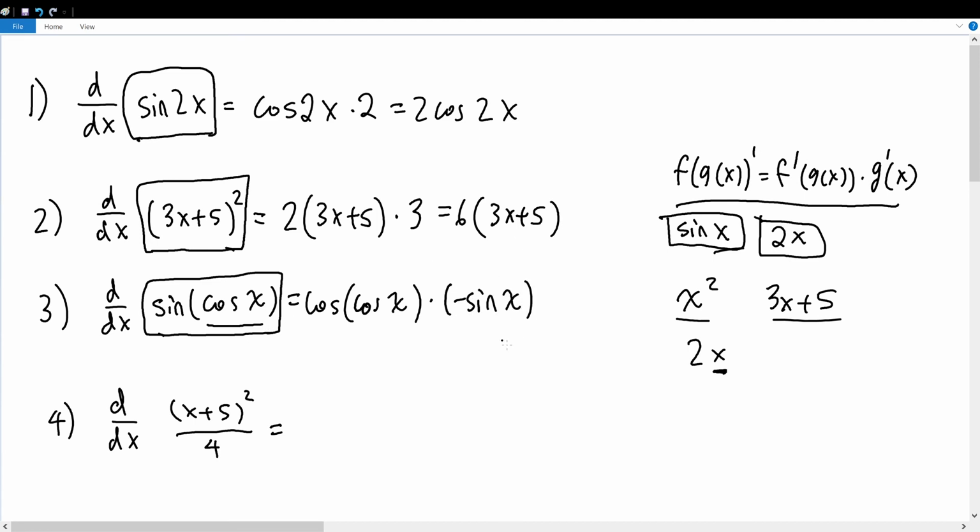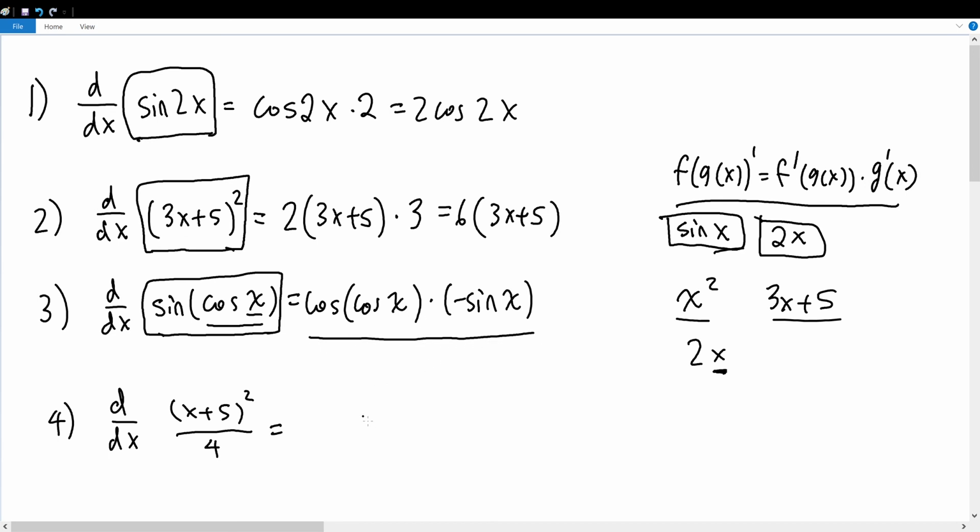But are we really done yet? Because we have another function within cosine x, which is x. And that is a function because y equals x is a linear line. And the differentiation of linear lines will be that slope. But the slope of x is 1. So multiplying this by 1 won't really change anything. So the solution is still this quantity.